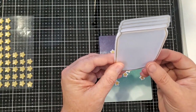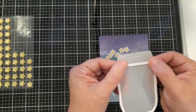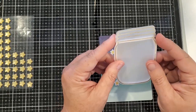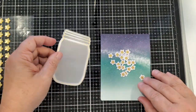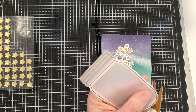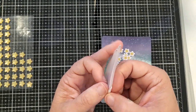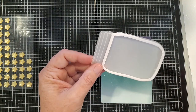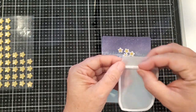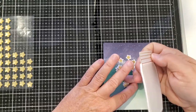So this one, I took one of those little jars and, excuse me, I'm losing my voice there. And I went ahead and put some of the thin foam strips there on the back. And I know they do show through a little, and I'm okay with that because I think I was able to get the outline pretty well with this item here. And I'm going to give a little snip here where it's coming across the edge in the front. And I've just got all these little stars that I am going to pull into the center and make a kind of a shaker. I know this is a little more opaque than a typical shaker, but I still think it'll give a fun effect of having all those little stars inside.